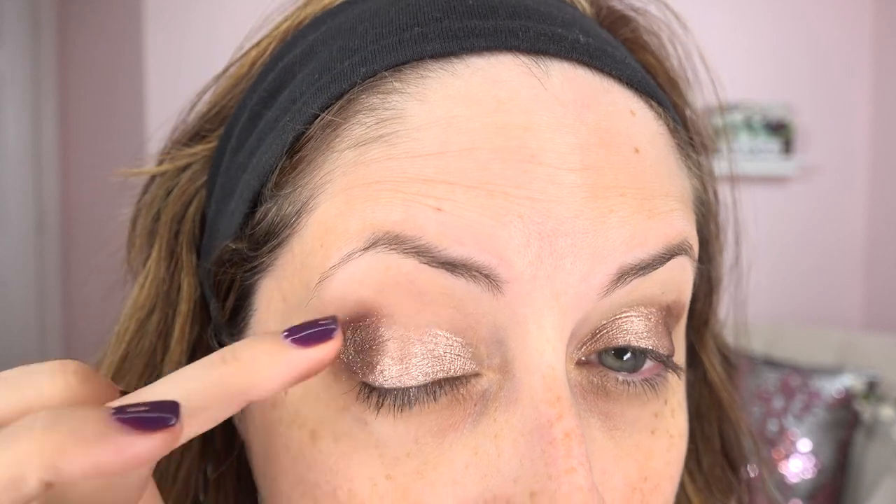I do have primer on my lids — just your good old Urban Decay primer. I think that is so pretty. This is what I think about this palette: if you don't have a lot of time and you don't need a real complex look, you can just sort of finger paint this on and go. I may not even line under my eyes today. Look at how smoothly this goes on — it pats right on, no struggling. This is the prettiest shimmering champagne — would you look at that! Now I'm going to put Sea Glass in the outer corner, sort of going up toward my brow bone.